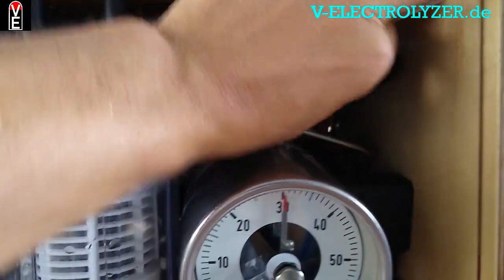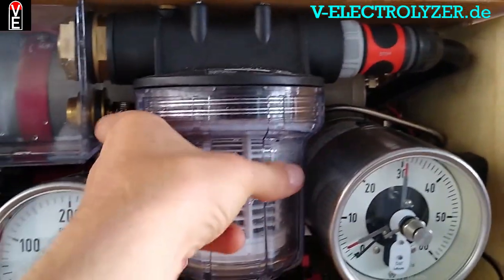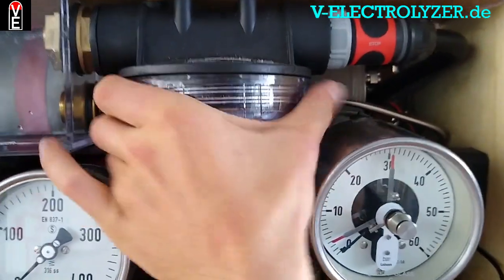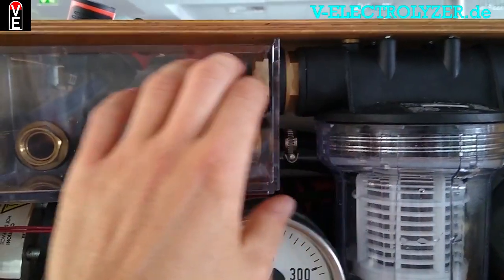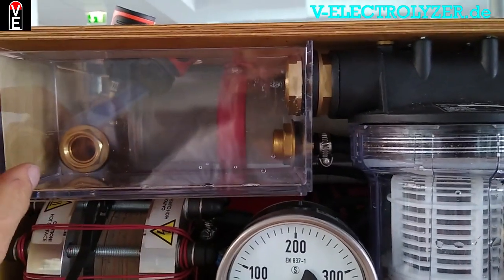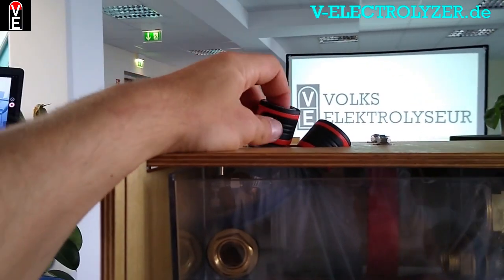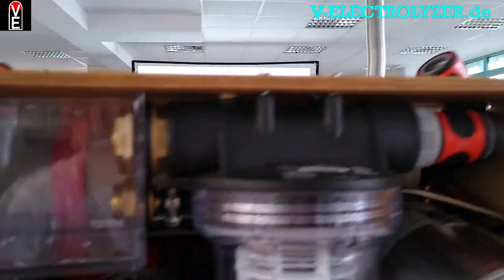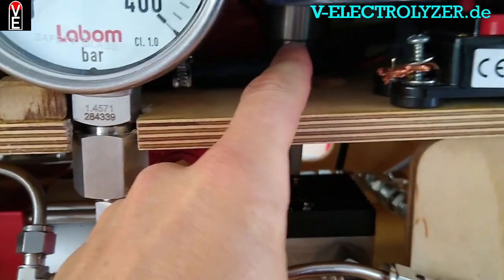From this pump it goes up through this hose, which is just connected with this garden hose clamp, into the deionizer filter. You can just unscrew this filter to renew the deionizer. Then the water runs into the pre-reservoir, which fills to a certain level and you can refill it through this garden hose. The gas goes out in the back and goes through this coalescence column.